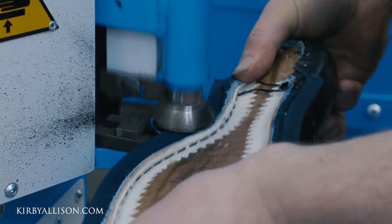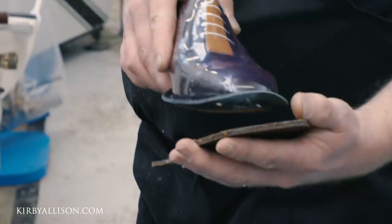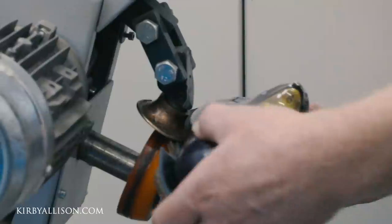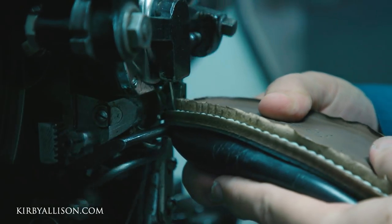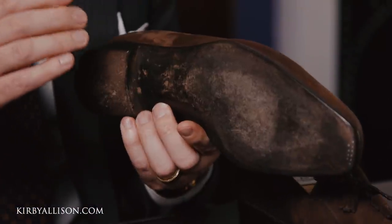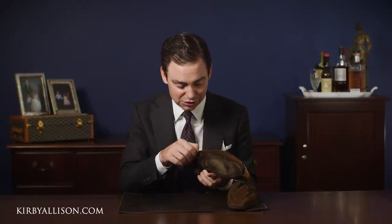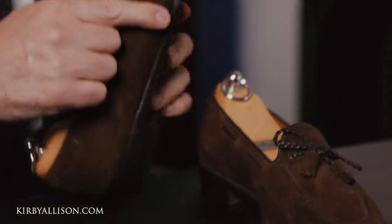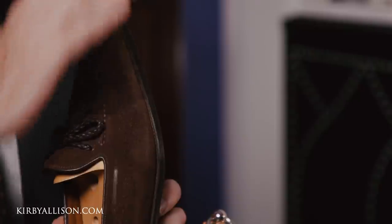The upper, any hard countering, the interlining, and the insole are all held together by the welt. Then the outsole is sewn to that welt. You can't see the stitching here because this uses something called invisible channel stitching. The outsole is a single piece of leather that runs the full length of the shoe, on top of which the heel block is attached. The outsole is attached to the shoe via the welt — it is sewn on through the stitching that you see along the welt itself.